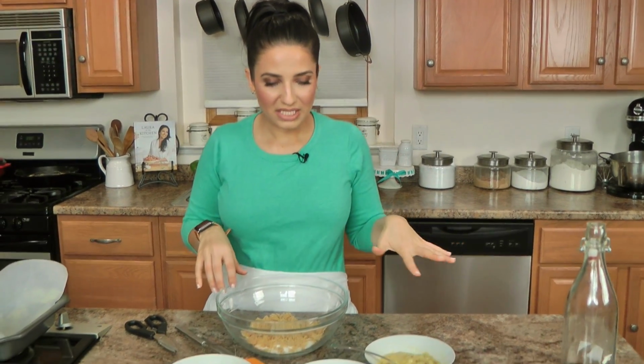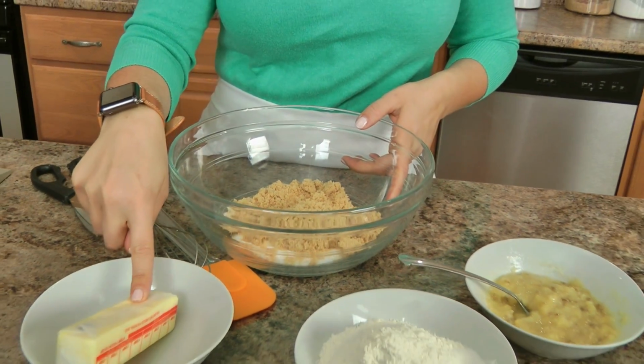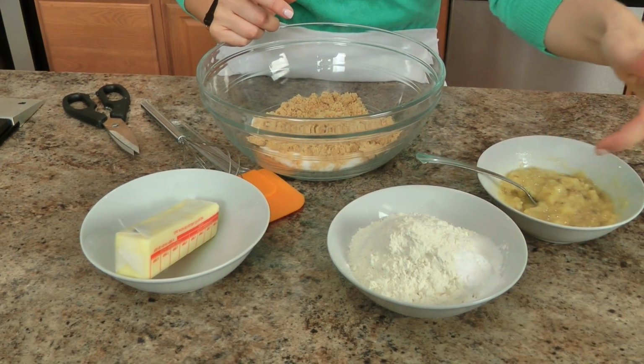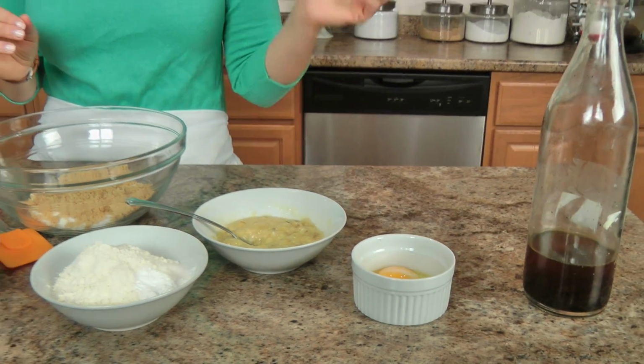So let me run you through the list of ingredients. It's really short and sweet, and I'll tell you in a minute why I love it so much. You need brown sugar, granulated sugar, unsalted butter at room temp. You'll need flour, baking powder, and salt. Banana, this is one very ripe banana that I've smashed with my fork, an egg, vanilla extract, and then I'll show you the ingredients you'll need for the frosting.